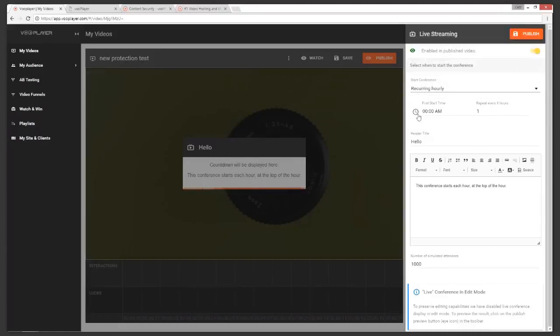So you can select the first start time of the simulated conference and then repeat it every X hours. So you can repeat it every 2 hours. What this basically allows is an evergreen type of setup, where whoever joins or sees the link or sees your video is going to get the countdown to the top of the hour.